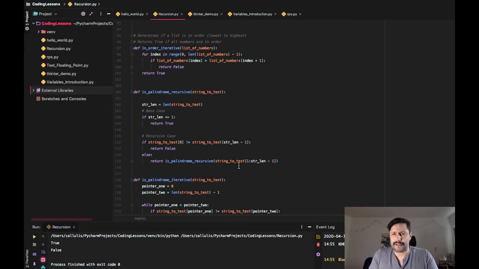So anybody have any questions about that? I just wanted to go over recursion. It's at least good to see it once, even if you never really end up using it or just see it in somebody else's code, that's fine. It's actually pretty rare that I end up using recursion. It does come up sometimes, though.